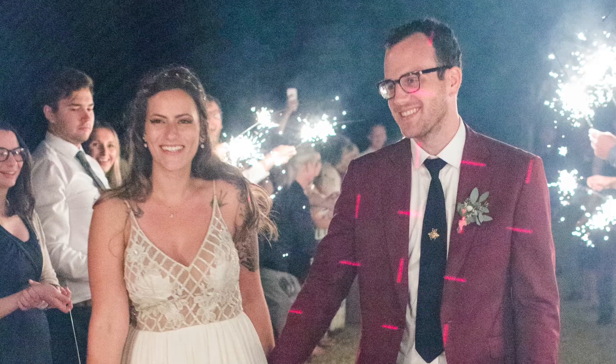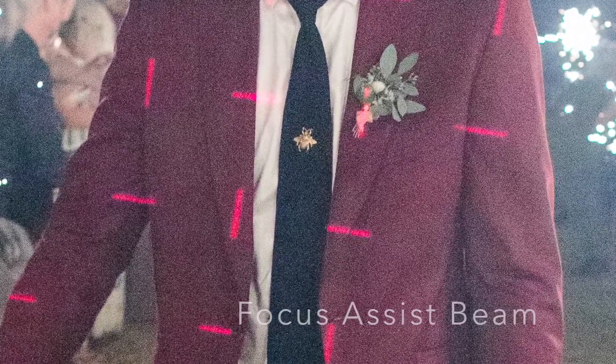The second con is the focus assist beam, which I like to use at receptions to help me get focus. It's really bright and kind of obnoxious, and it seemed to linger longer — I noticed it showing up in my wife's photos and I was worried about messing up the videographer. You can turn that off the same way: go to the hidden menu, scroll down to 'focus assist beam,' and turn it off. One learning curve was that I turned the focus beam off, then wanted to turn it back on later and it wasn't working. It turns out I had switched my camera into AI Servo mode, and the focus beam won't work with that. That might be the case with other flashes too, but it really threw me for a loop.